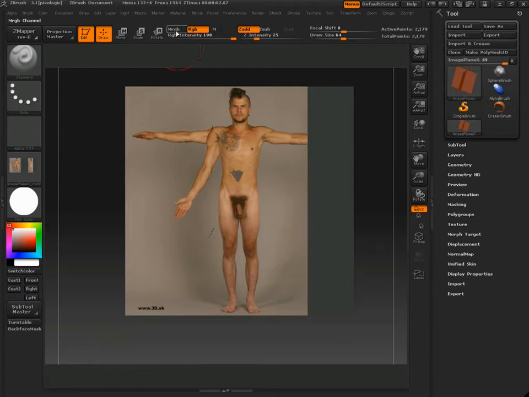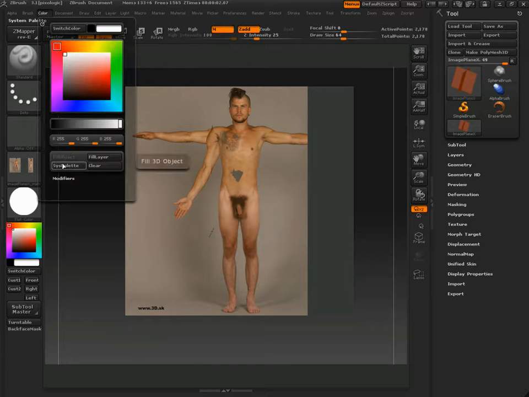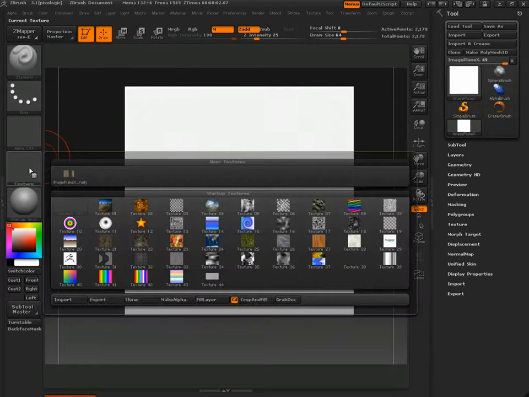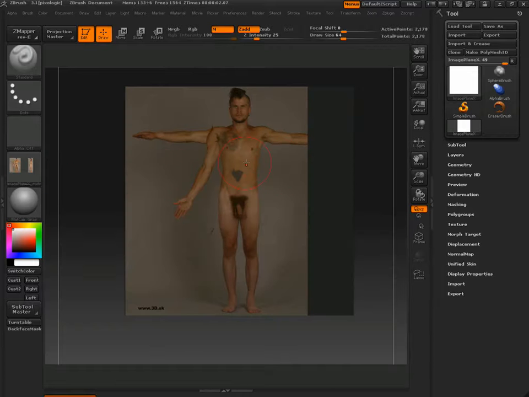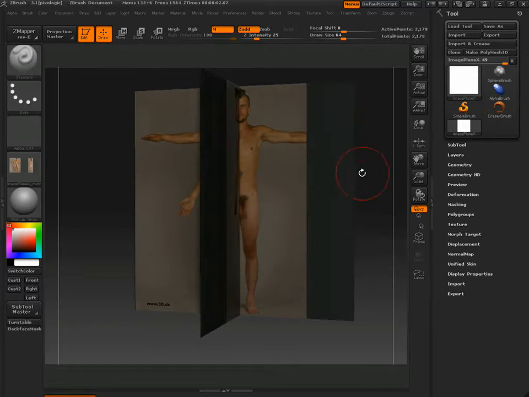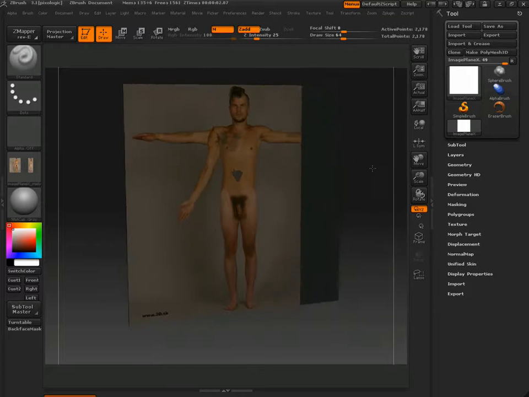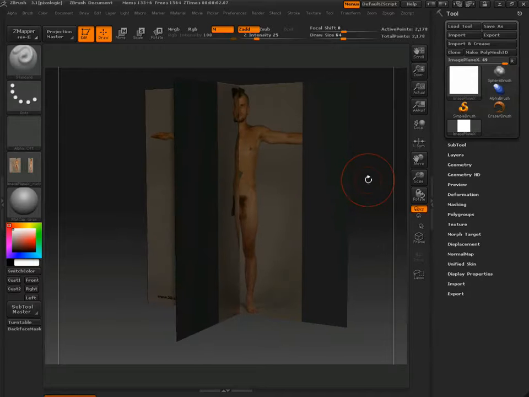You can turn M on in the shelf. You go into Color, and you say Fill Object. Notice it's grayed out. All I got to do is turn the texture off, Fill Object. Now I can go back to, say, the gray material I like to work with. Turn this material on. It comes back. So my order here is a little bit messed up, but we're going to just ignore it for now.